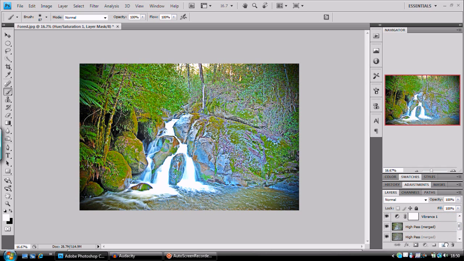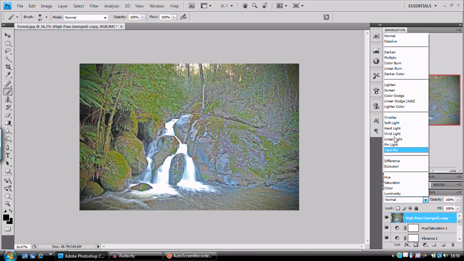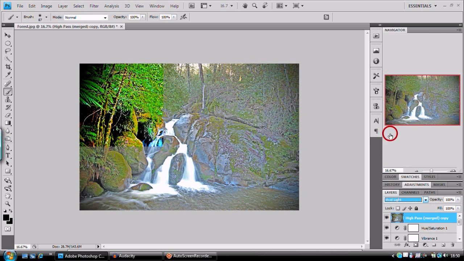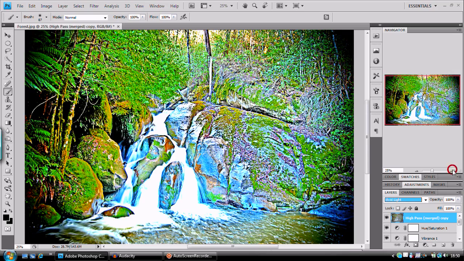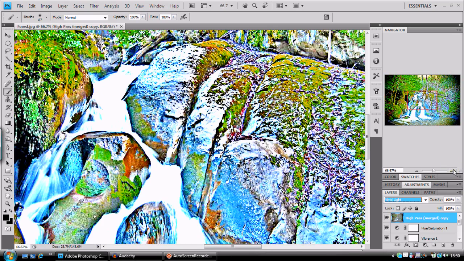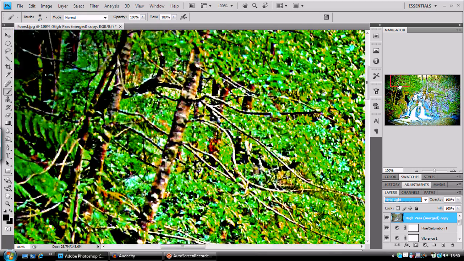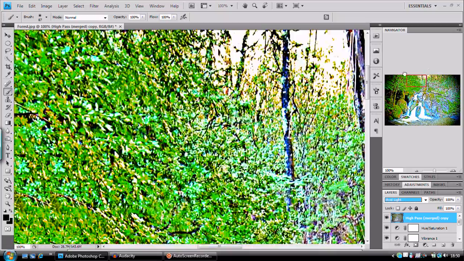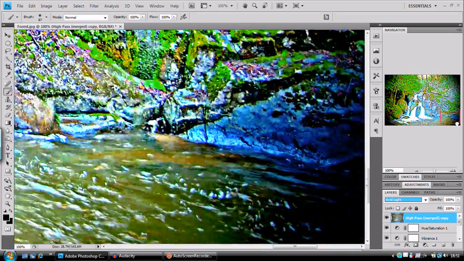We're getting near the end, and what I like to do is duplicate this high pass merged layer and bring it to the top. That looks pretty rubbish at the moment, but if we use the blending option vivid light, that brings out the color, brings out everything. It looks a bit blurry when it's small. This is 100%, and you can see, oh, look at that color, that is rich color. That is really what an HDR image is.